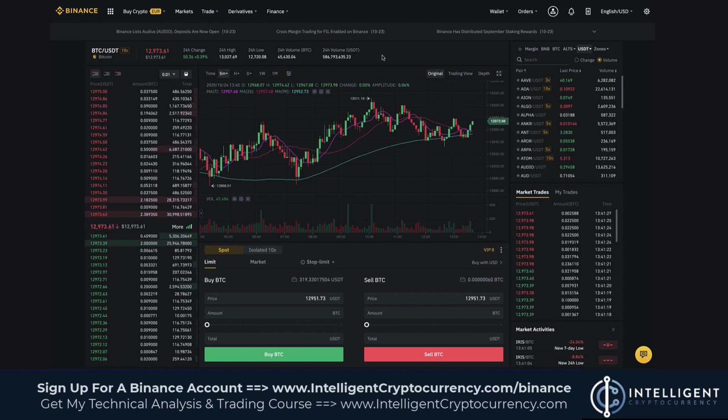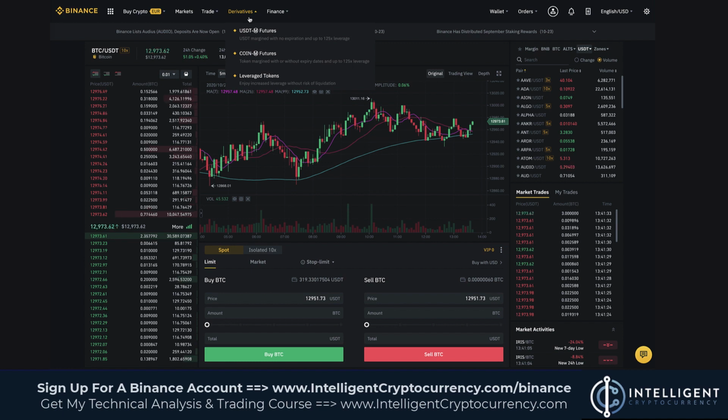Now, on Binance.com, they have a thing over here, so you're able to trade derivatives, and you can see over here you have USDT futures, you have coin futures, you have leverage tokens, and you have the ability to just trade all sorts of coins with leverage. Now, we're going to be talking specifically about USDT futures.